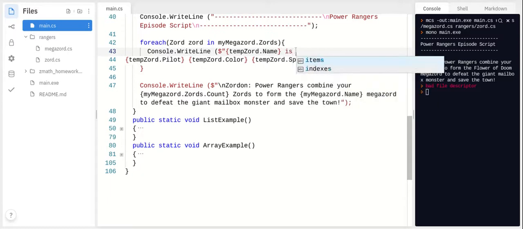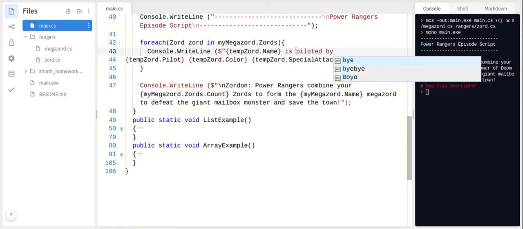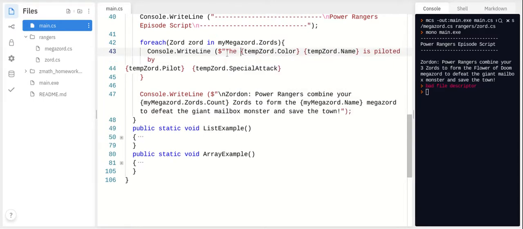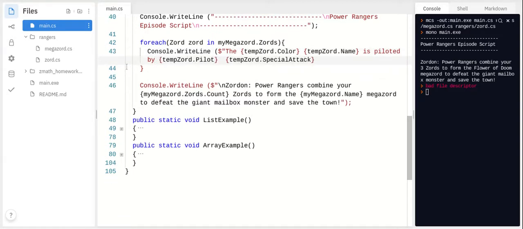Okay, we'll put is piloted by. We'll put the color up here. The color name is piloted by pilot. And then, I don't know, we'll just put a thing here that says special attack colon.